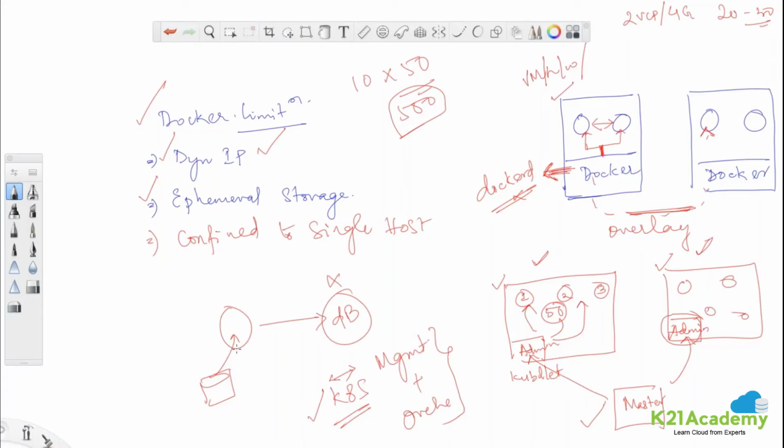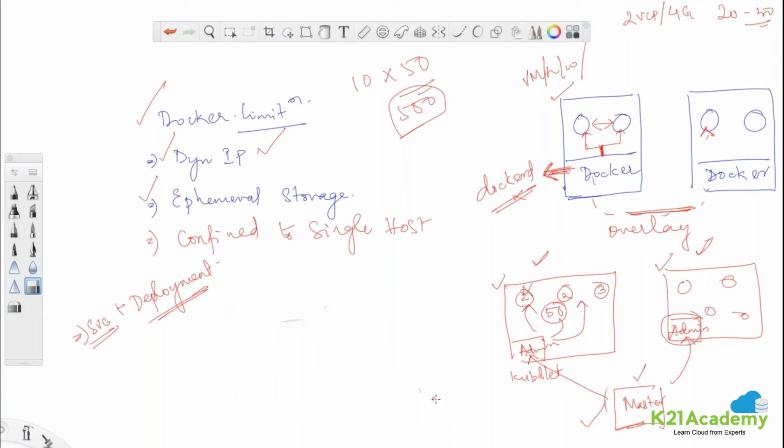Like that, I can have several hosts under one Kubernetes master, and I can manage thousands of containers with a single master. So the master takes the responsibility. If one of the containers goes down, it will spin that up automatically again. And because an IP address is not static, Kubernetes has a lot of other things in the picture, which we can't cover in depth. It has something called a service, and to have a highly available running application, we have controllers like Deployment, whose work is to keep everything up and running, so that things are self-healing in case we are running any applications.